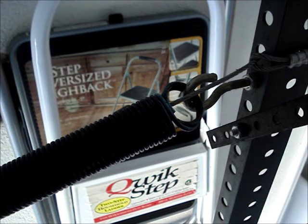If you're not sure of the door's weight, you have a couple options. You could weigh the door, and I'll put a link in the box below the video on how to weigh a garage door. Or if you have the installation instructions or the specs for the door from when it was installed, it may tell you how heavy the door is. If you know the manufacturer and model number of your door, you could contact the manufacturer and ask how much your size door weighs.